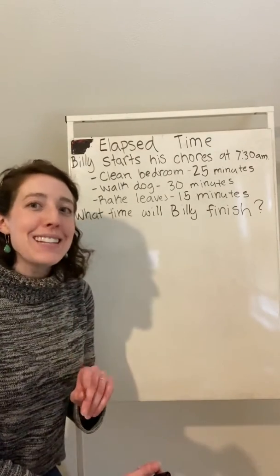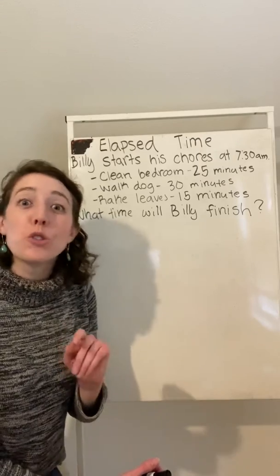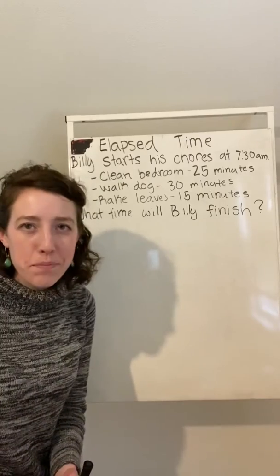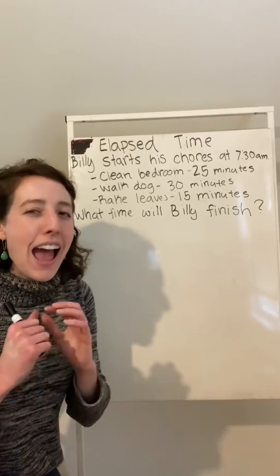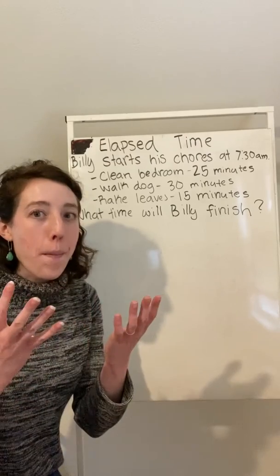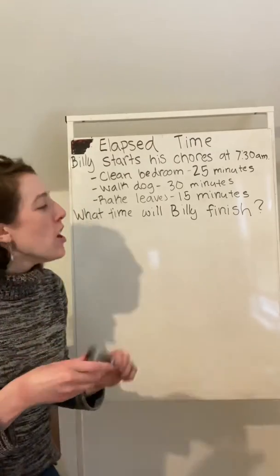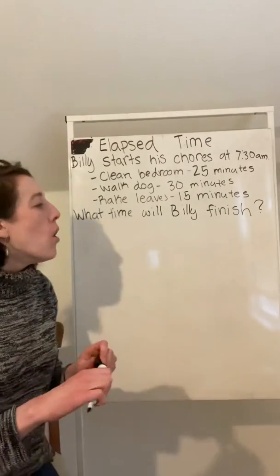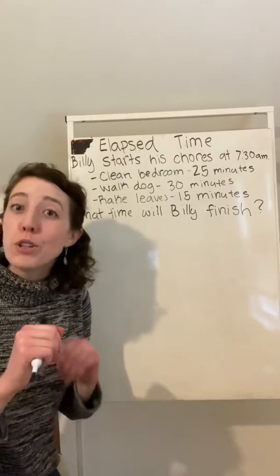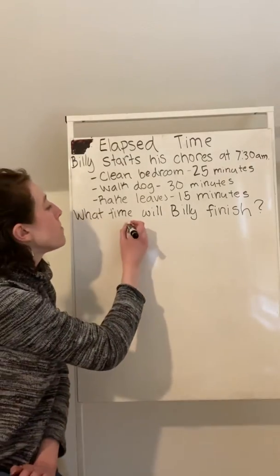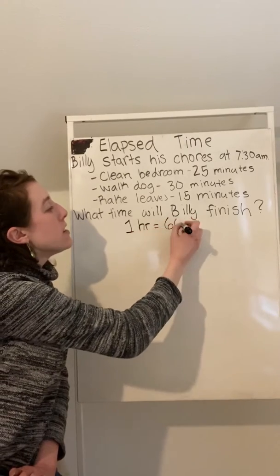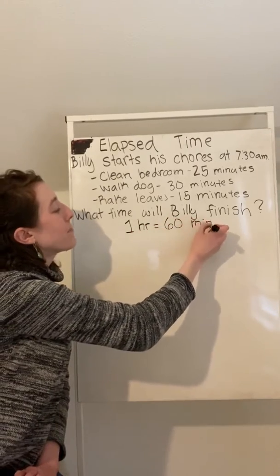So in a moment, I'm going to let you try this, but before I do, I have an important question. How many minutes are in an hour? 60. So I'm going to go ahead and write that note on the board, because that's definitely something that you would need to know to solve a problem like this. 1 hour equals 60 minutes.